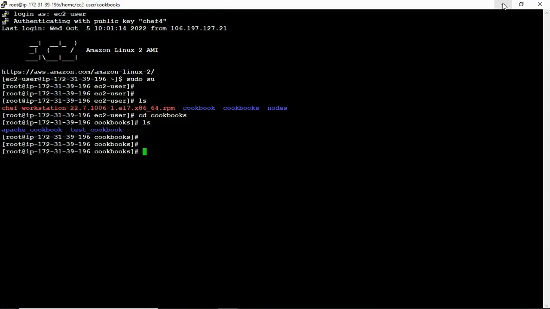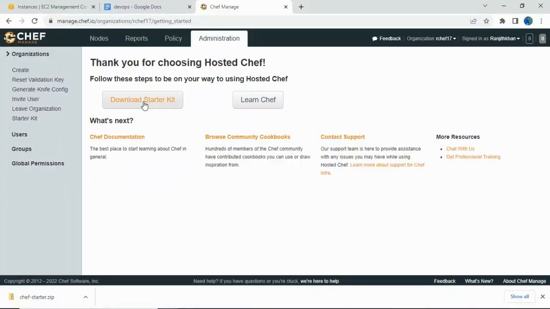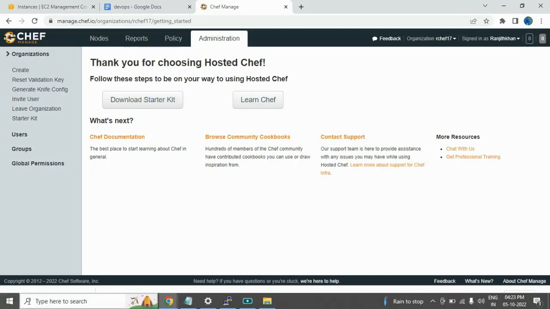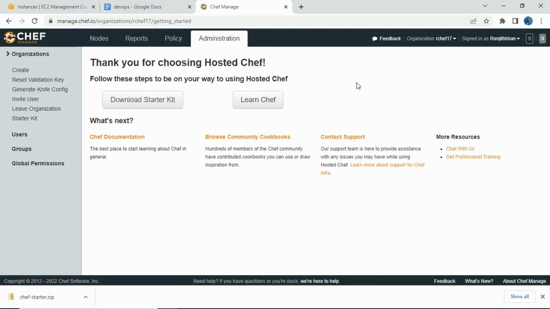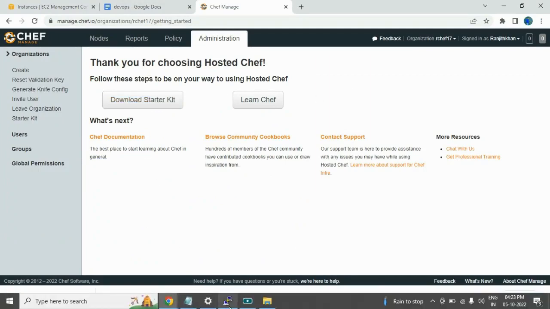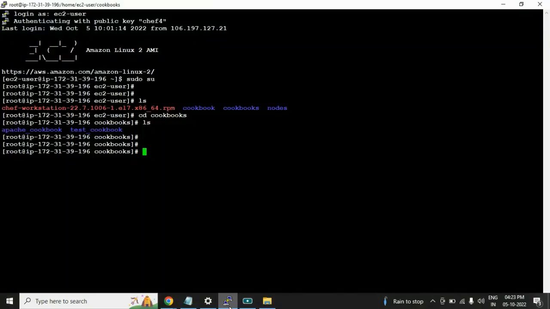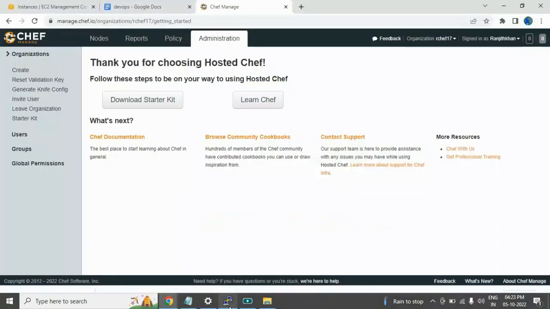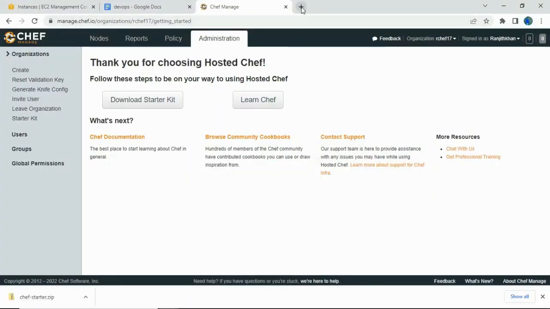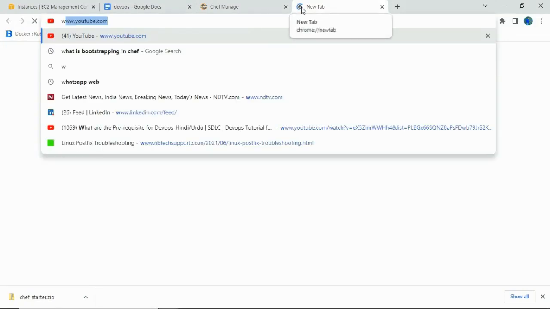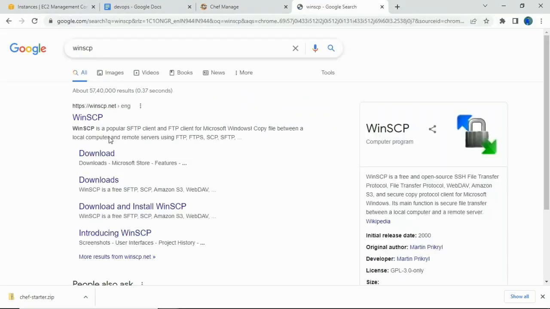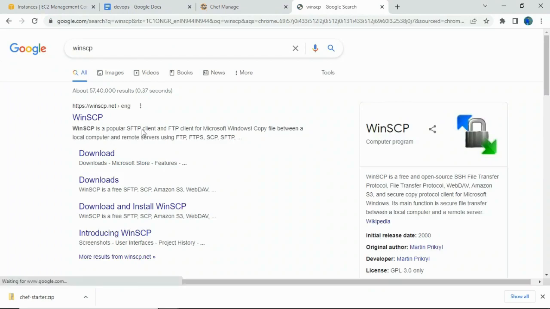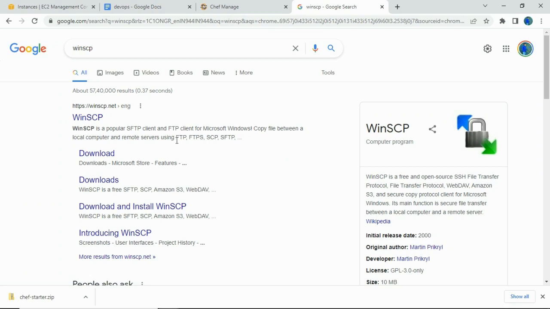Let me tell you again. I have downloaded the starter kit in my Windows download folder, and I want to transfer this to my Linux server. So how can we do that? For that, we need to use the software called WinSCP. It's a popular SFTP client and FTP client for visual copy of files between a local computer and a remote server.